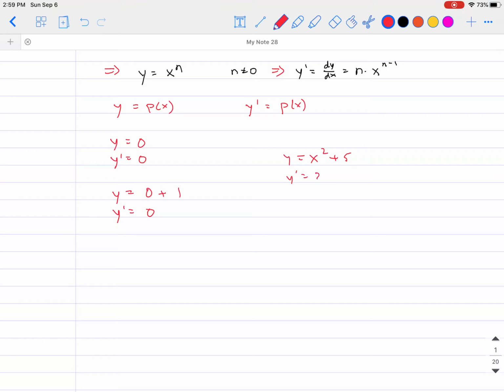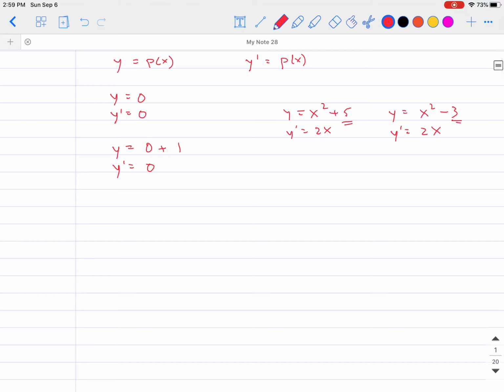So, for example, if I say x squared plus 5 is equal to y, then y prime is equal to 2x. If I have y is equal to x squared minus 3, you can see y prime is also going to equal 2 times x. Because they all differ by some sort of vertical shift, that means that they have the same derivative. And that makes sense because remember, the derivative talks about the slope of the graph, which should be consistent because if you're shifting the graph up and down, the shape of the graph should not change.